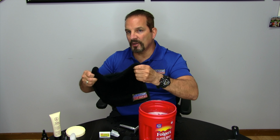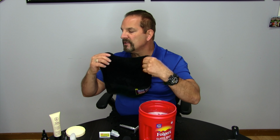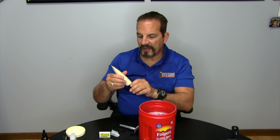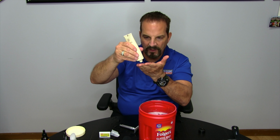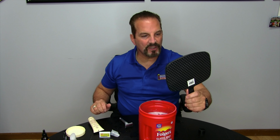Fold this down. We can create a little bit of airflow and dry it this way. If you had a second cloth, ideally, you could just wipe your face, but this works too. Okay, slightly damp. Now we'll apply our aftershave cream. Not too much, right in the fingertips. Massage that in. Hit the forehead a little bit. All right, let's see what it looks like.